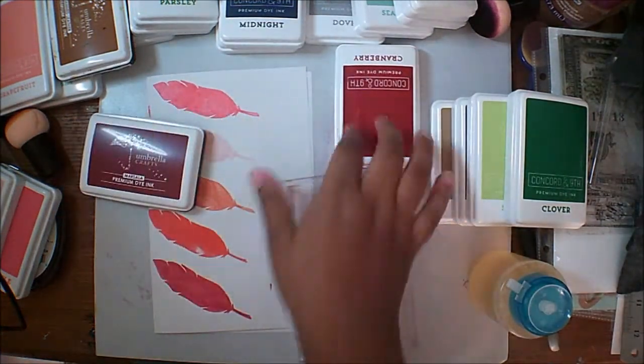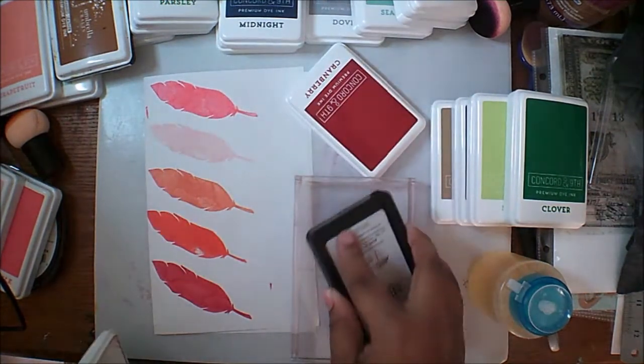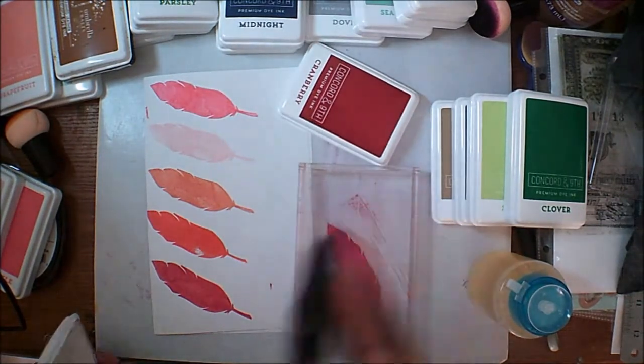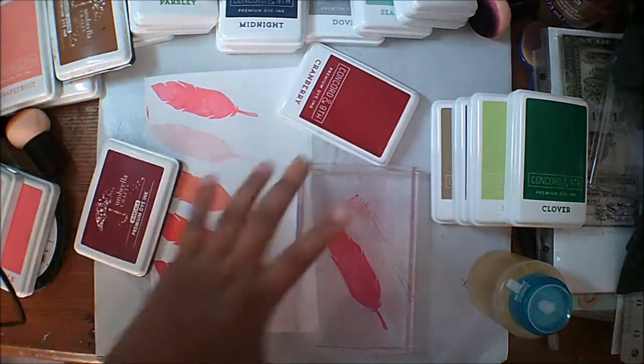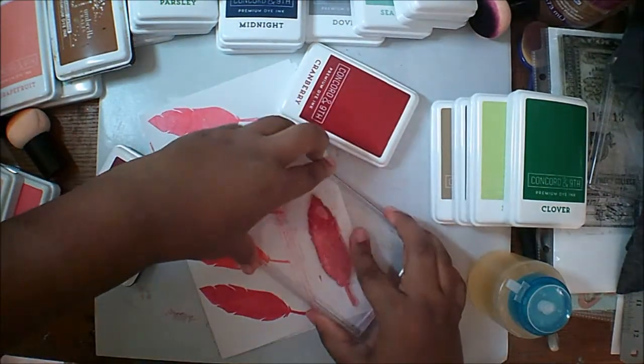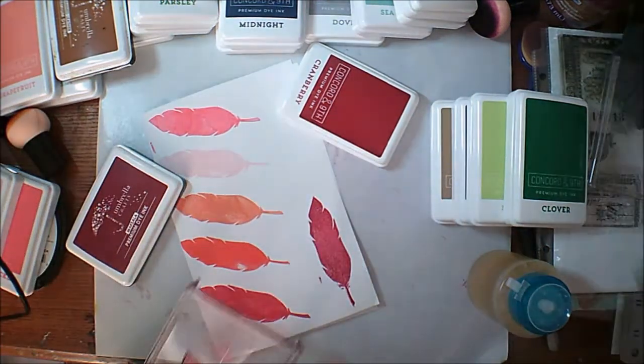I don't know why, it just reminds me of a color I have, but I don't think so. I gotta see that. No, it's more purple. Yeah, it looks more purple here. So this is just me testing colors. Yeah, it's more purple. Okay, but it does look nice together.